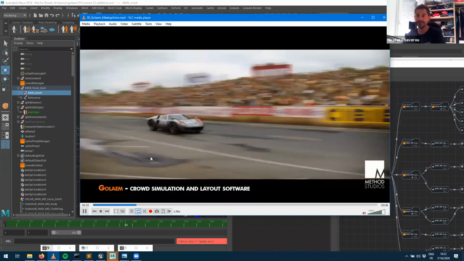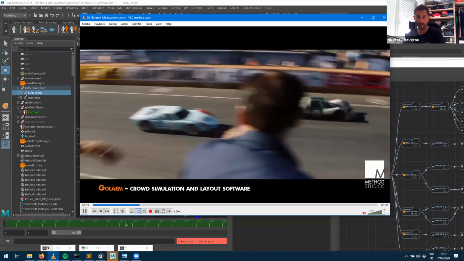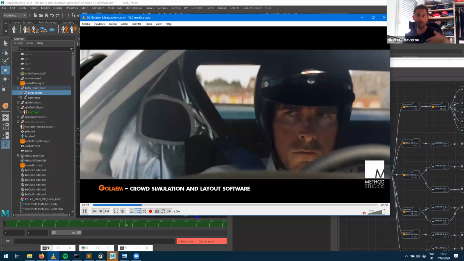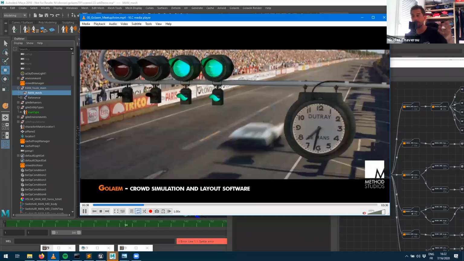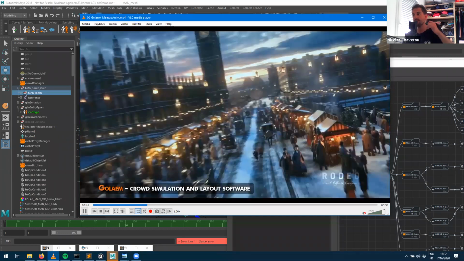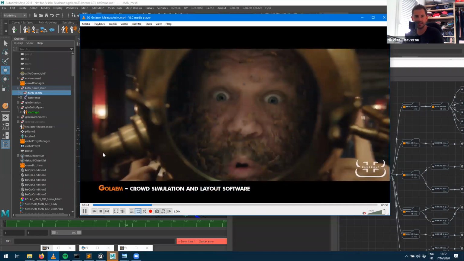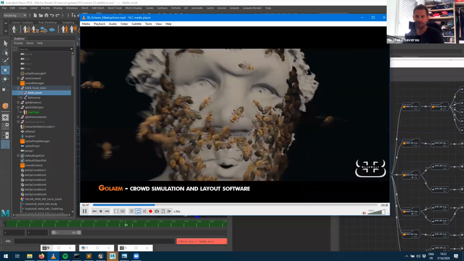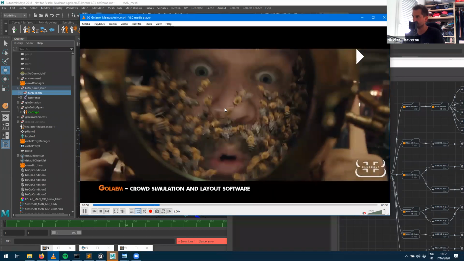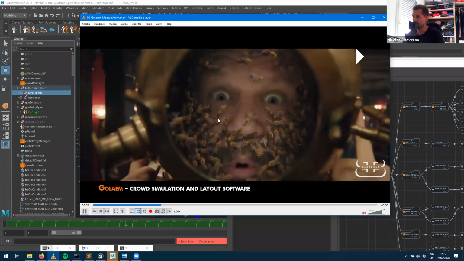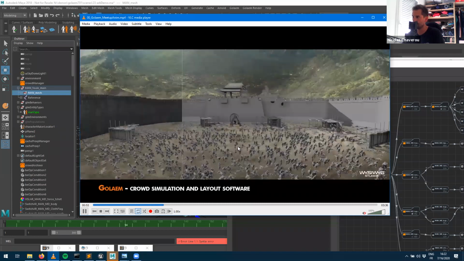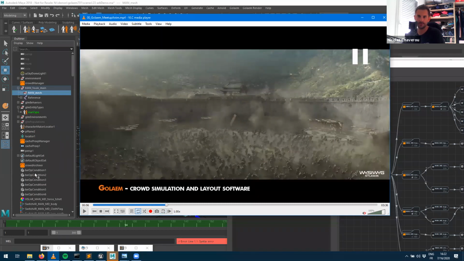So yeah, you can use the assets we provide. We give them for free with the software. When you download the software, you can use them for free. But if you're having your own characters, yes, please do convert them. It's always funny to see people making new characters within Golem. Yeah, that's a good example here. It's bees, a full biosystem here, navigating on the face, avoiding on the face, and flying around. So yeah, complete custom examples.